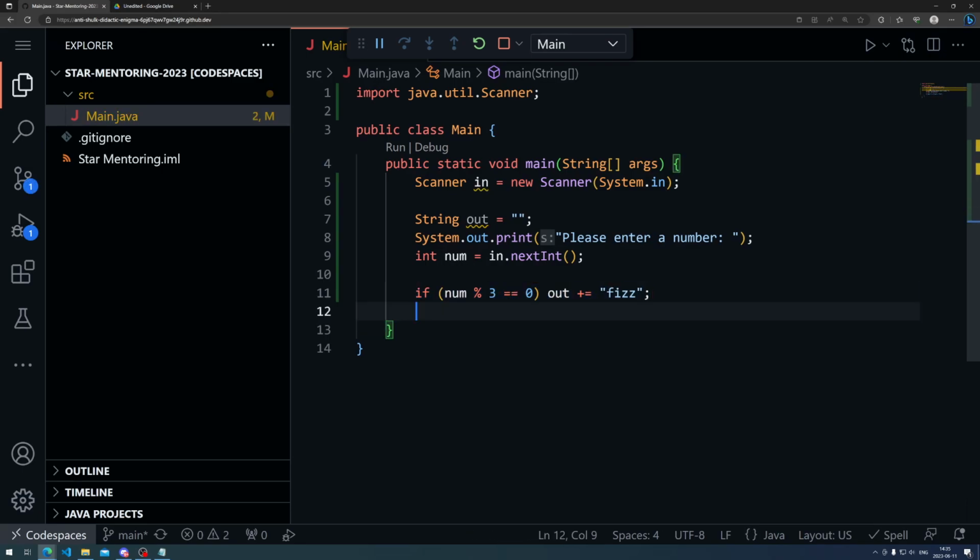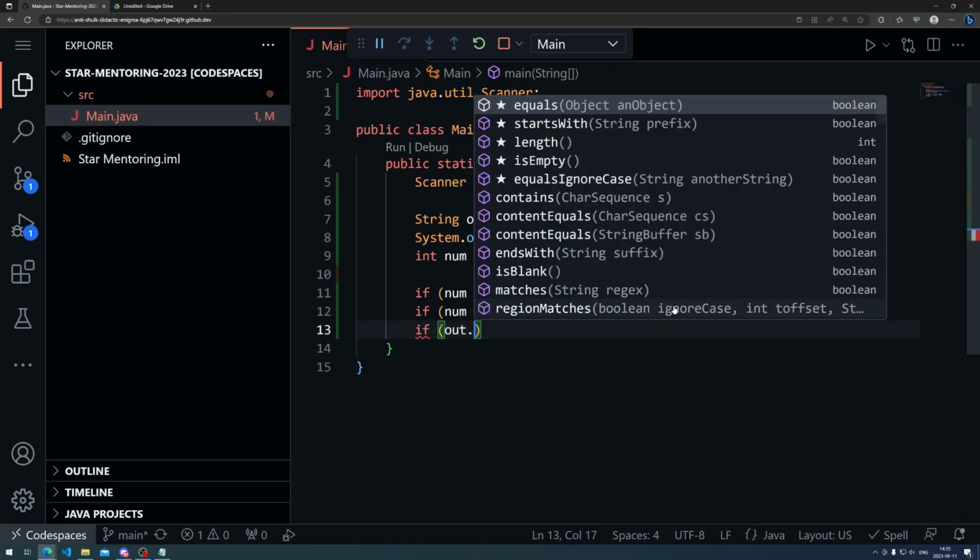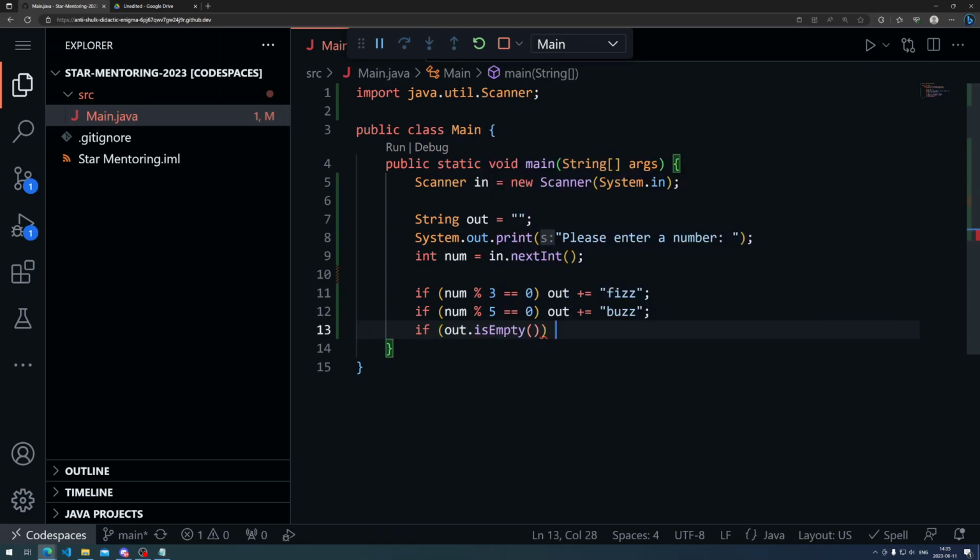And then we could do this exact same thing for 5 and Buzz. And then finally, we need to check and make sure, so if out is empty, out += num, just like that.